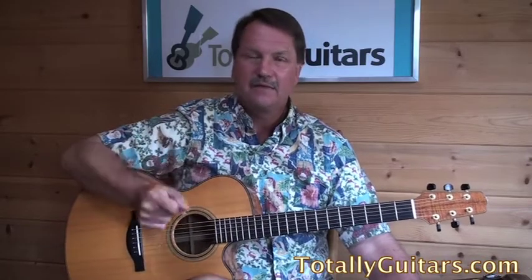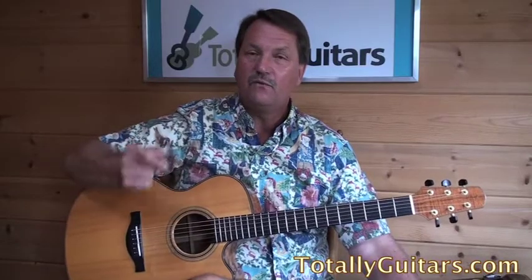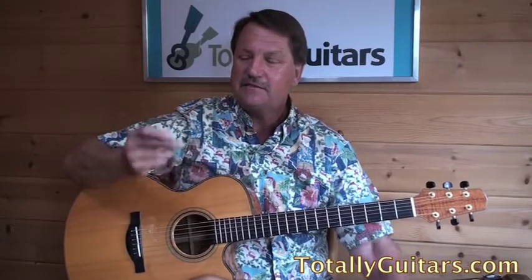So our whole note is split into 2 half notes, which are then split into quarter notes, 4 quarter notes, or 8 eighth notes, or 16 sixteenth notes, or 32 thirty-second notes, or any combination of the above that fills in a certain number of beats in a measure. So one of those notes has to be assigned the value of a beat. Beats are just a constant pulse. It's what a metronome does for you, it shows you beats. 1, 2, 3, 1, 2, 3. And then one of the note values has to be assigned to be equal to one of these.